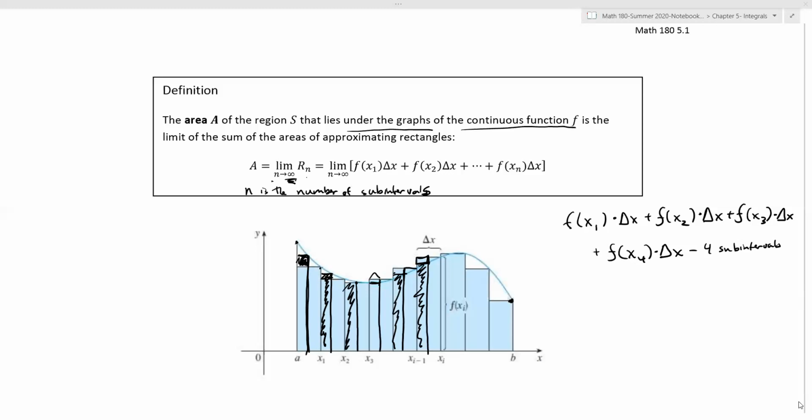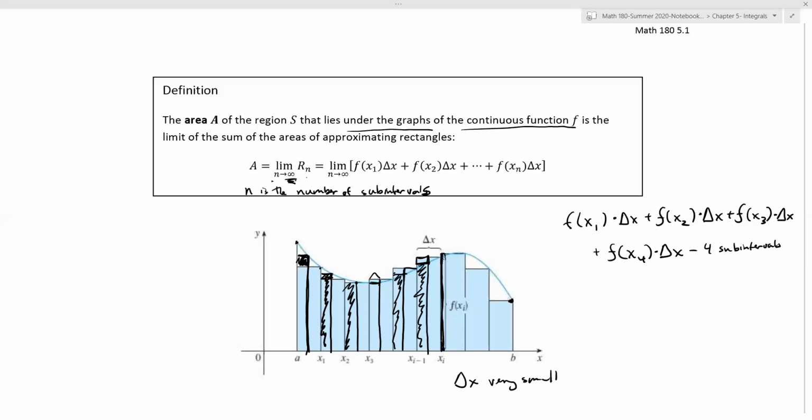Yeah, Misha, we're going to get to that in just a little bit. What Misha is saying, and this is a very interesting point, is that if you make these really small rectangles, if you make delta x very small, then you essentially get what looks like a line. And you might ask yourself, well, lines don't have areas because they have no width. Well, that's the magic of calculus, Misha.